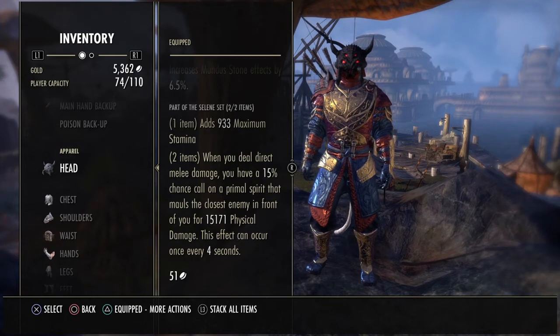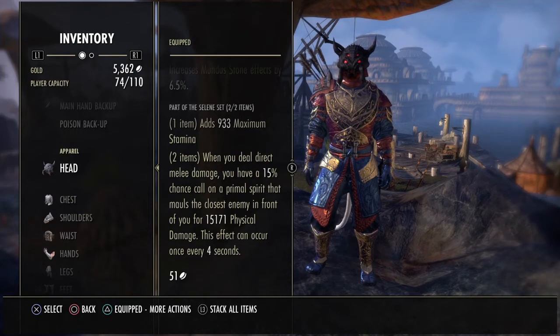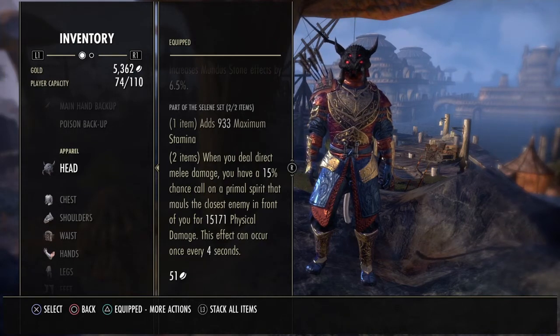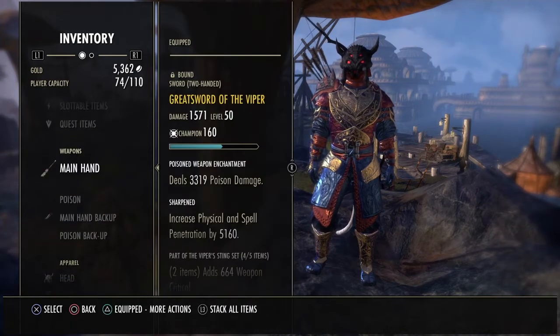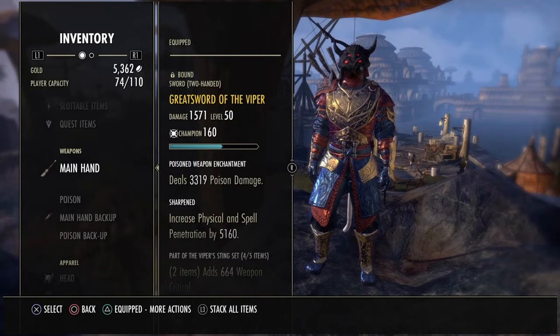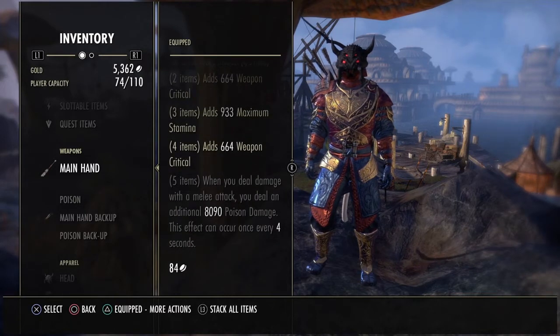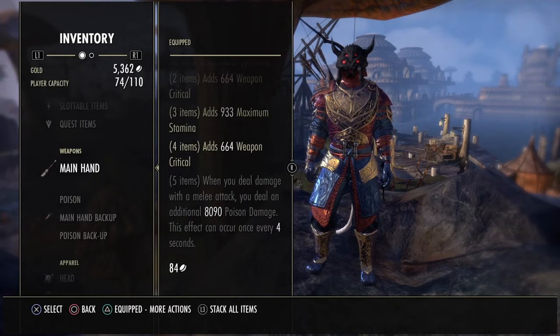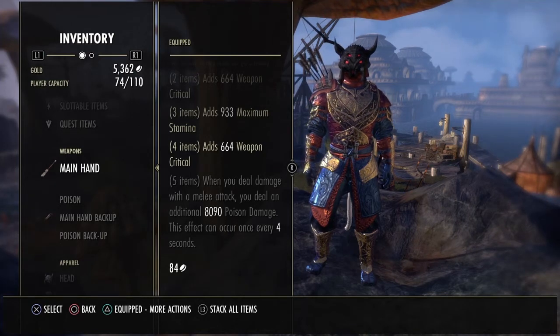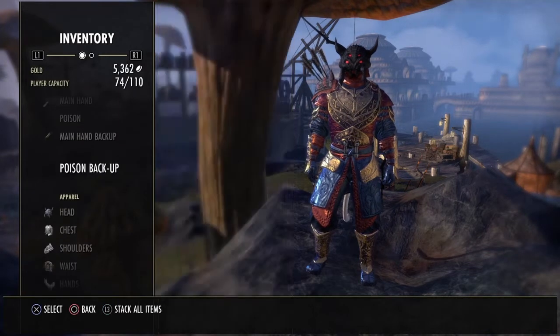Also, I want to be testing, and I have a way of doing it. I'll make a build on this soon. But does the Viper set proc Adrenaline Rush from Redguard, and does it also get boosted by Orc passives, which it should, from what I've seen. The Viper 8k poison damage should get buffed by Orc's increased melee damage.